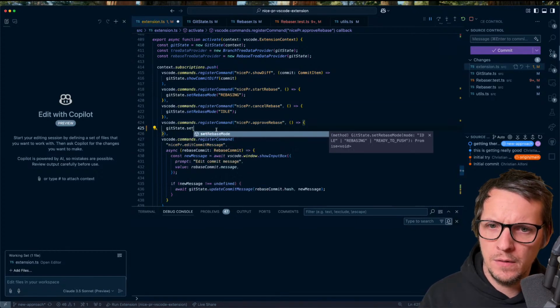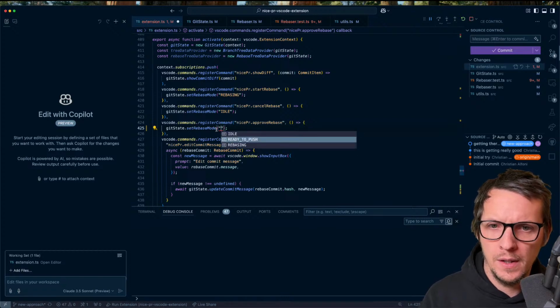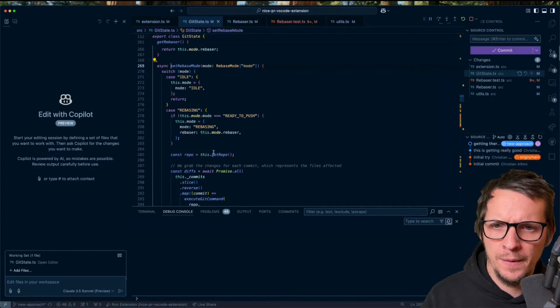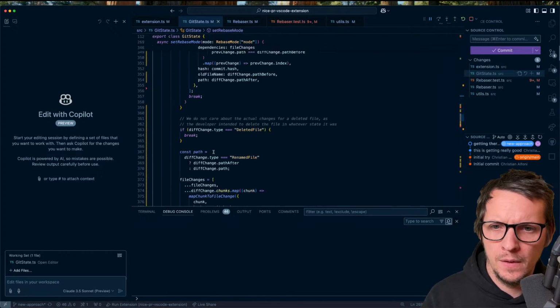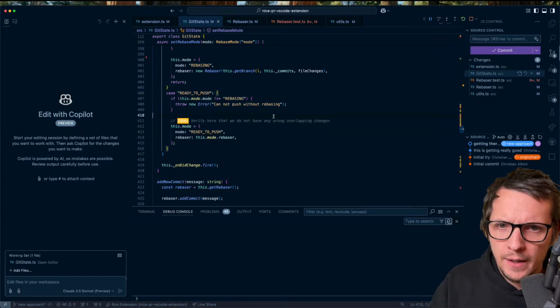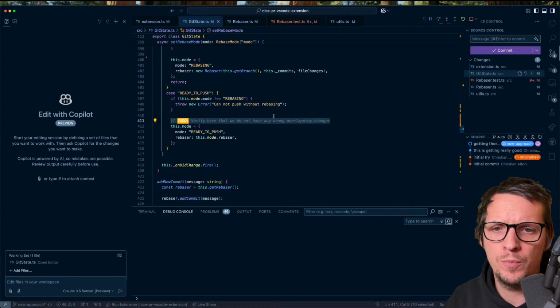Git state set rebase mode, not approve, but ready to push. And in that mode, yeah, I have to clean things up. Okay. We're just putting it in ready to push.